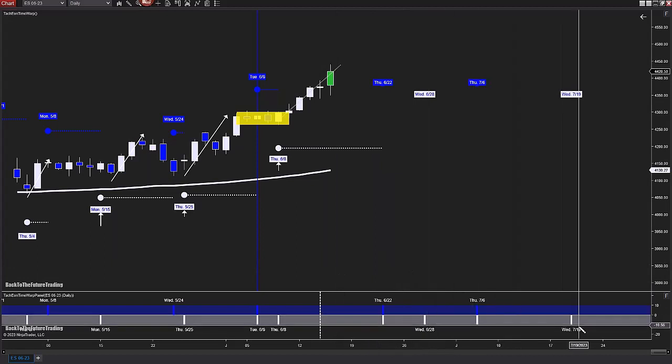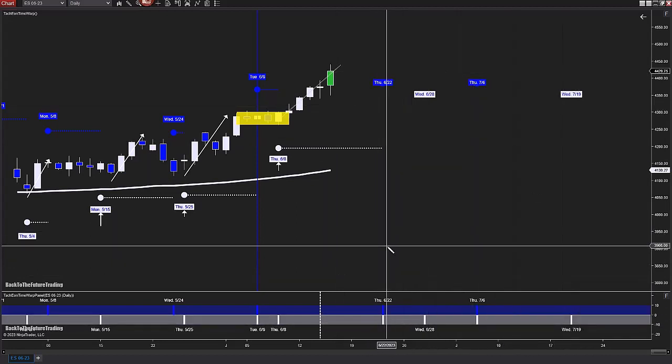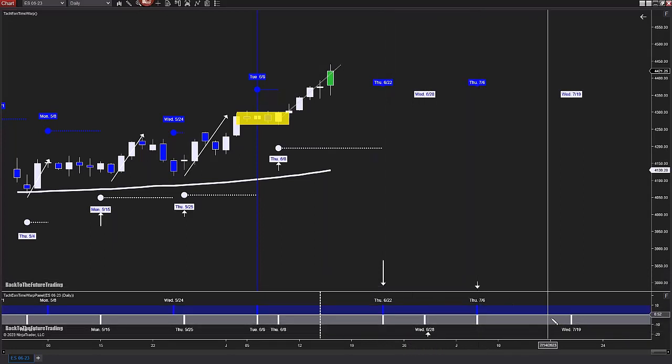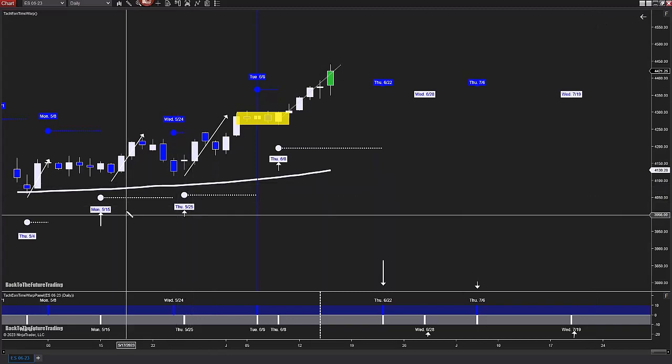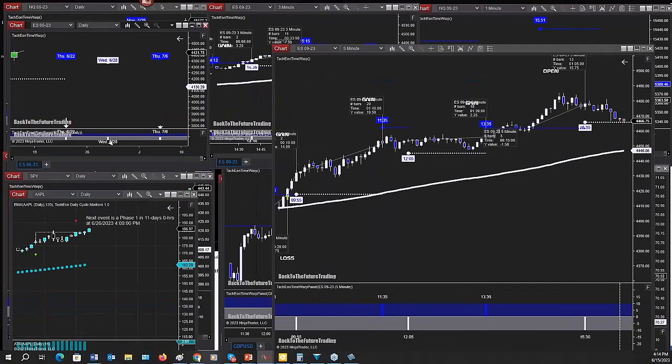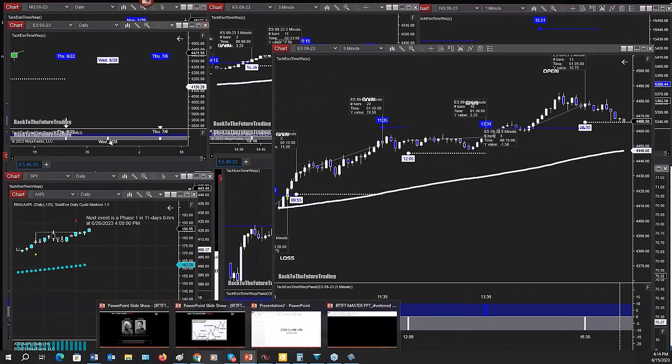The only reason these times exist on this chart, the only reason we're watching for June 22nd and June 28th and July 6th and July 17th is because these cycles are recurring. They're behavior patterns in the market. And so it's not a shock or a surprise to see these moves occurring where they are occurring.